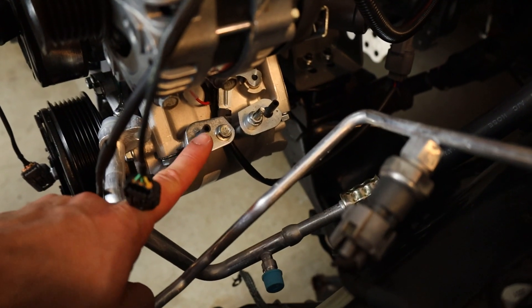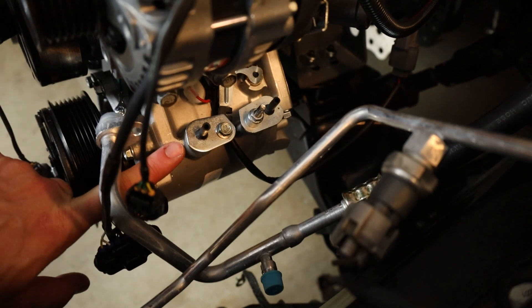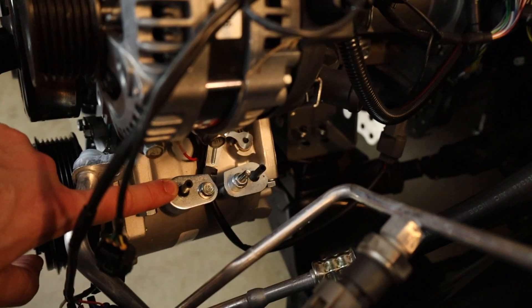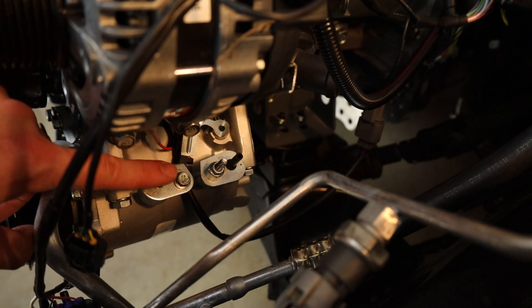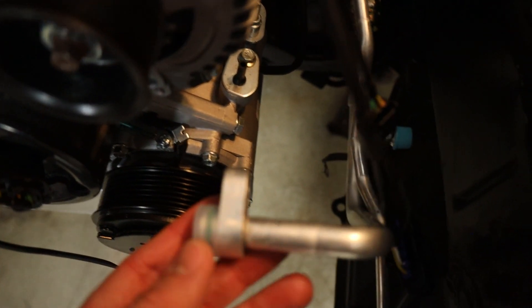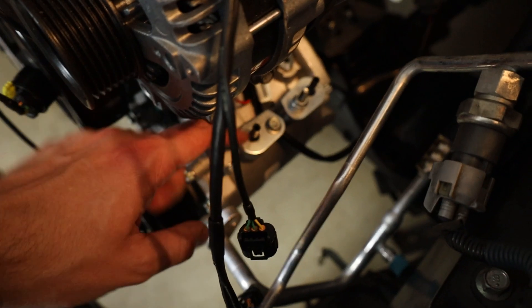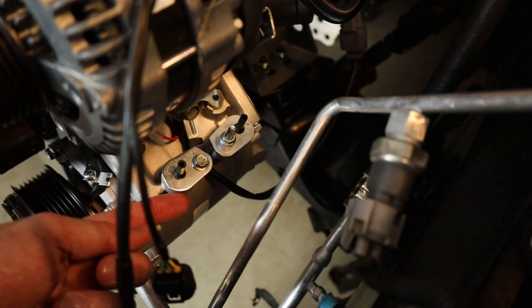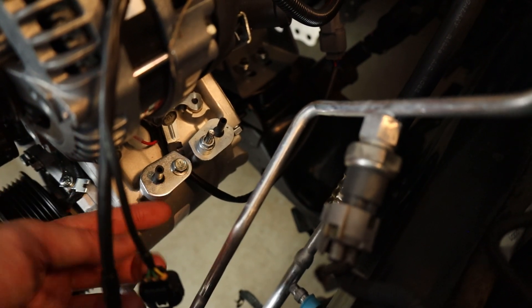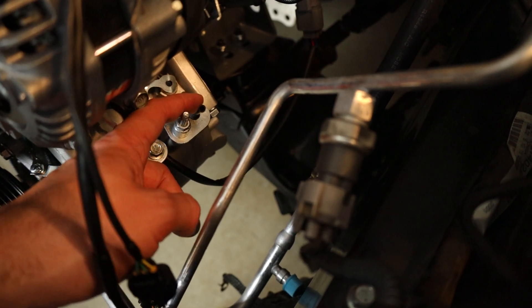If you took K-Power's recommendation and bought the AC compressor they recommended from a manufacturer called GPD, your AC compressor will probably come with the same things mine did. I was very confused because it has these little tubes on top and the connections that go into them are thicker — it's not going to fit onto whatever this little plug is. However, there are little plates held on by bolts, so I'm going to unbolt these and see if by pulling the plate off there isn't a larger port underneath.